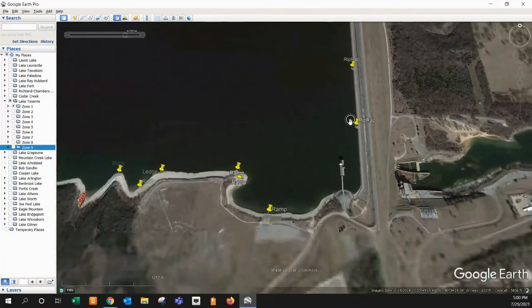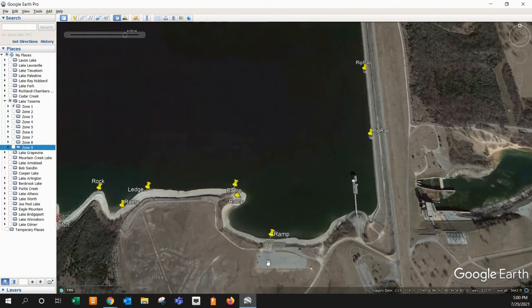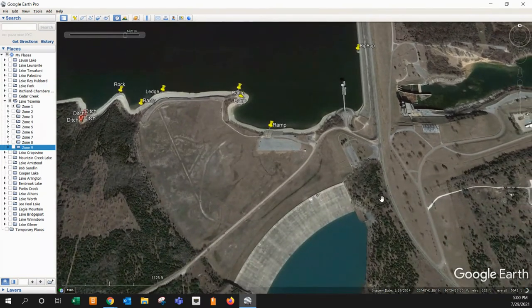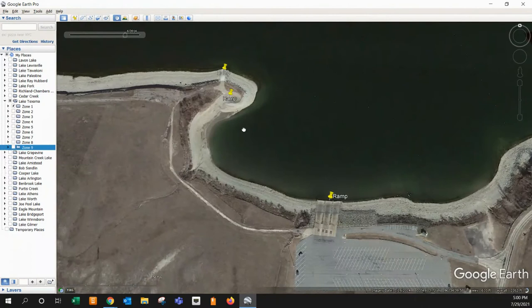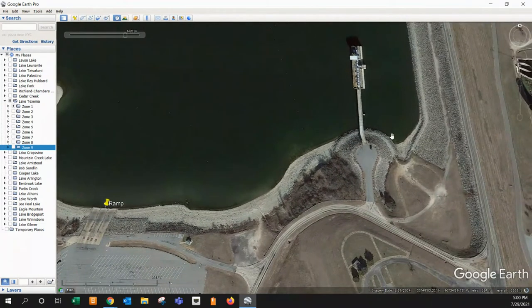The dams are always good — you can probably catch smallmouth down there as well. Definitely check out those little areas. Those could be potential smaller hot spots within it. The whole dam is a hot spot, but really getting the more high-percentage hot spot within that dam. Then moving down here, here's your main ramp when you're coming up from our side, from the east side — this would be the first ramp we could get to. And then we get over in here — you've got this rock starting, coming off that dam.